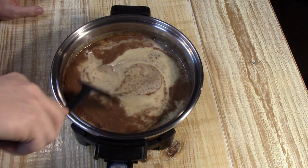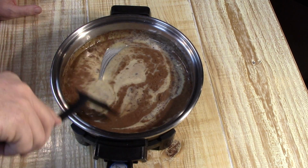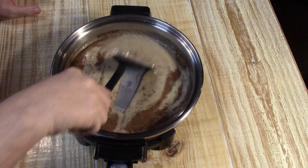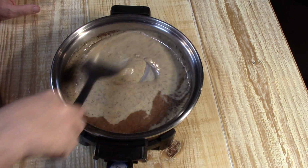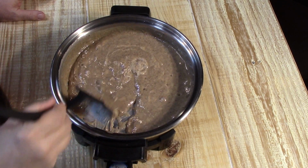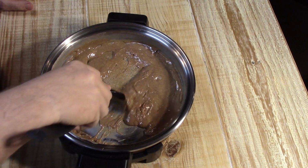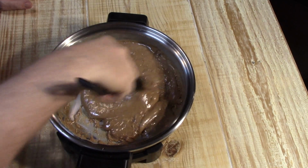Now at this point, it's going to start bubbling, as you can kind of see already. And when it does, what you want to do is just consistently stir it. I like to use this flat spatula because it keeps it scraped off the bottom. Just continue to stir it and work it. See how it's bubbling? You just keep on stirring. It's going to get thicker and thicker. Okay, I've been stirring this for about 15 minutes now, and I think that's about ready right there.